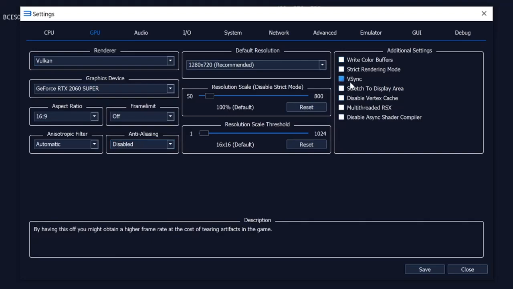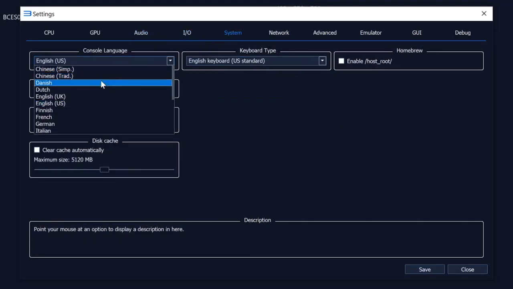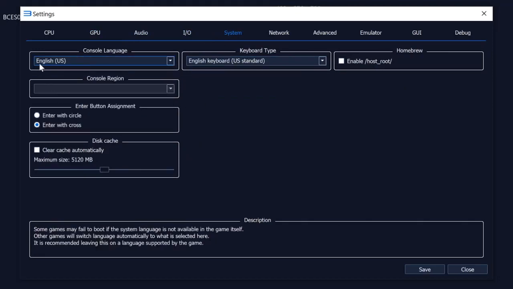You can use it disabled, but I like to enable it. You can use both. Stretch to display area, I like to use this. And I think we are fine. Now I like to use German because I'm a German guy, but I will keep this English now. You can change the language here.